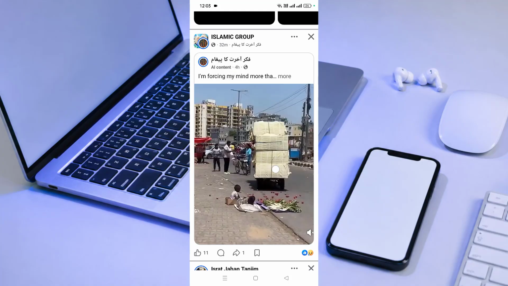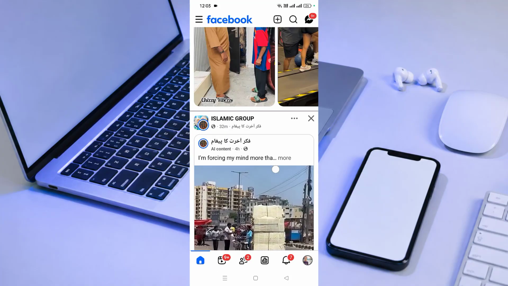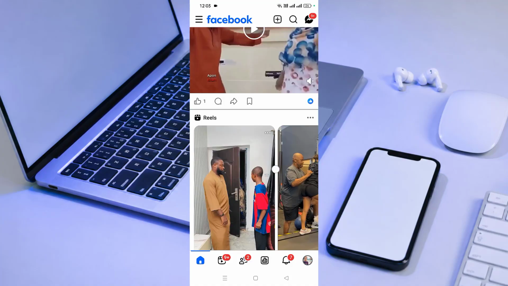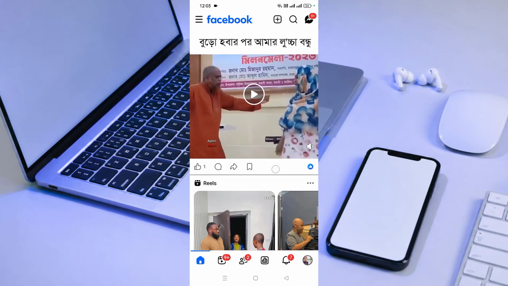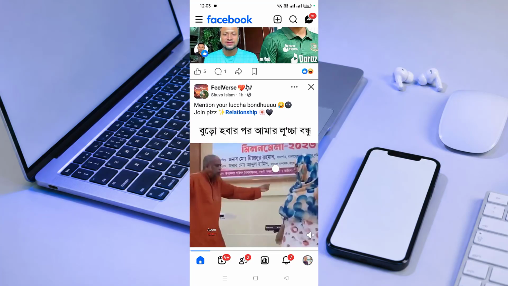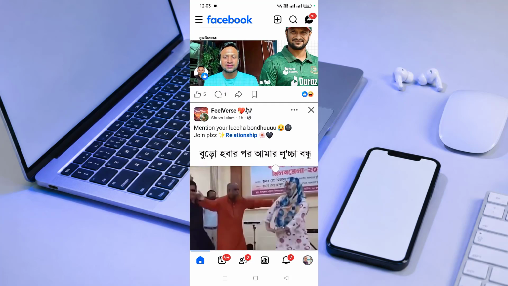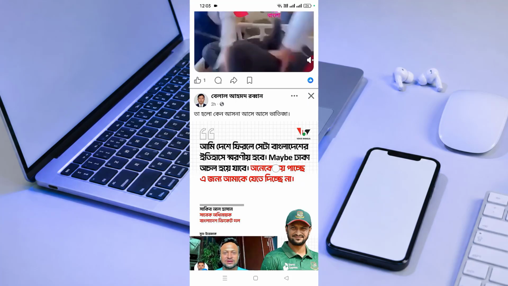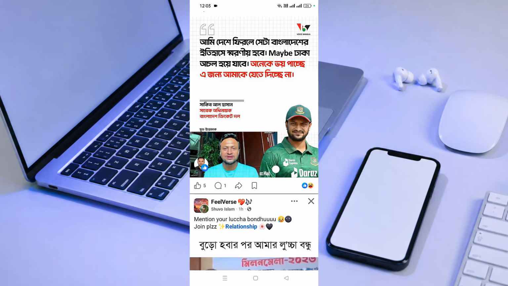You can use the same method with Gmail, Chrome, WhatsApp, or almost any other compatible app. Keep in mind that although split screen is available on most Android phones, its location or name may vary depending on your phone's manufacturer. From now on, you won't need to close one app just to open another. With split screen mode, you can use two apps simultaneously, making multitasking faster and much more convenient.